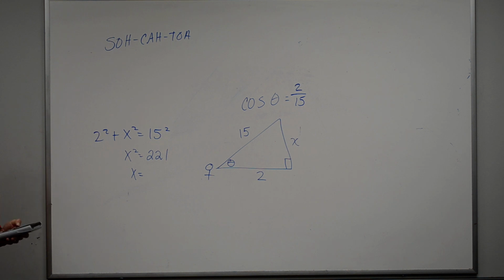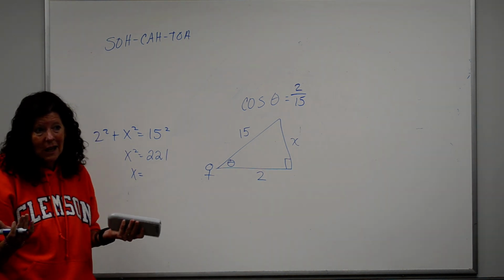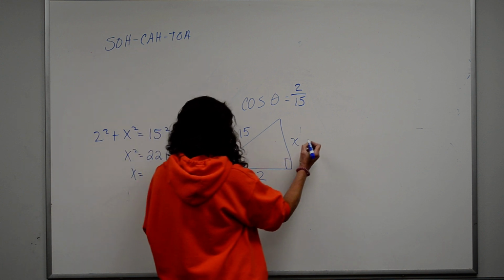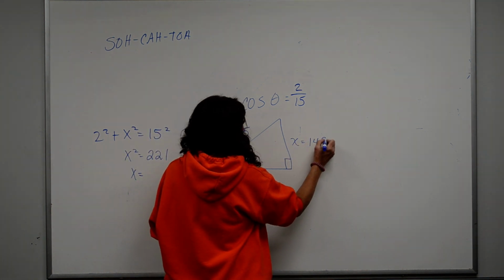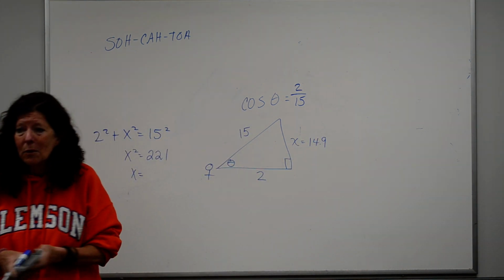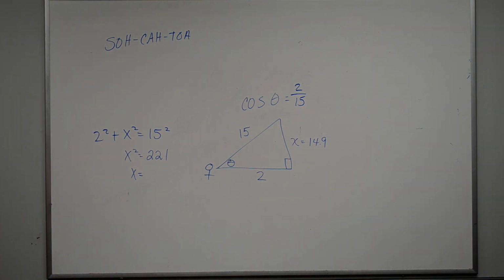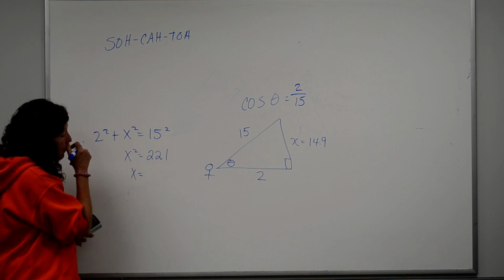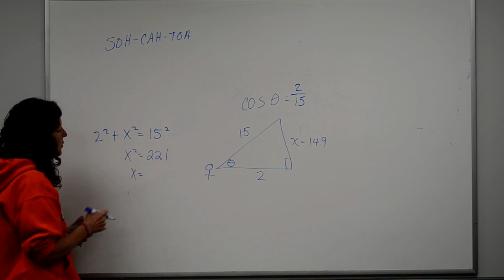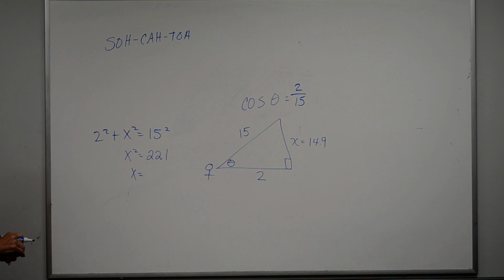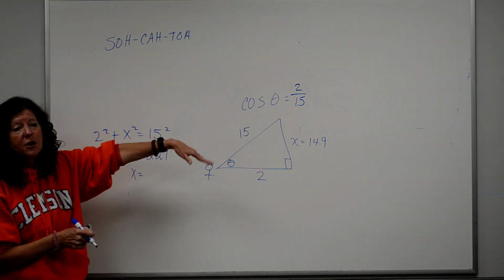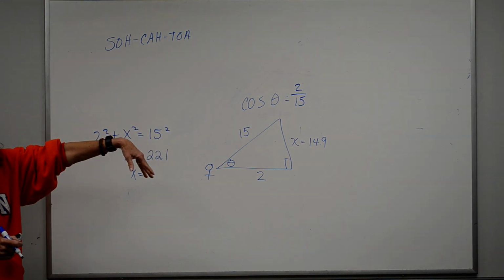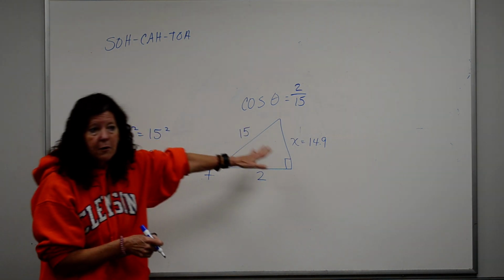Okay, I don't know if it comes out even or not. 14.9. Okay, it's going to be somewhere in that ballpark. So we'll round it to 14.9. You could leave it as just the square root of 221 and break it down if you want. I'm trying to think what you could divide that by. I wonder if you could make it into anything. Let's just do a decimal value. That's why they were going to tell you to round it to 4 places afterwards, so that you didn't leave it with a decimal and a fraction.